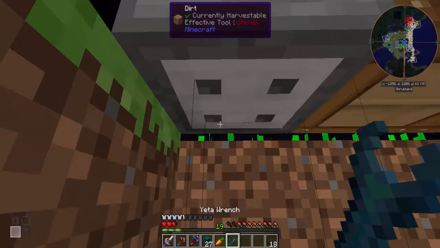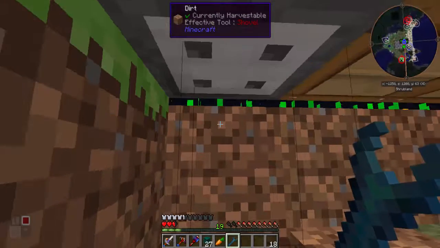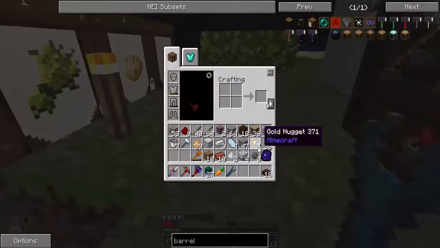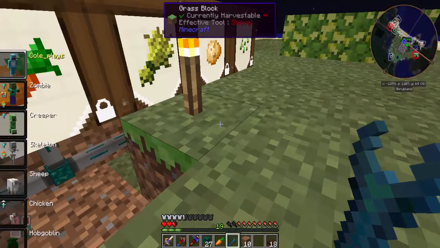Huh. That's cool. Oh, that's not on. Is it? How do I make it see all? I want to see everything. There we go. Okay, so we're gonna put some dirt back down. Go ahead and get back into our normal morph.